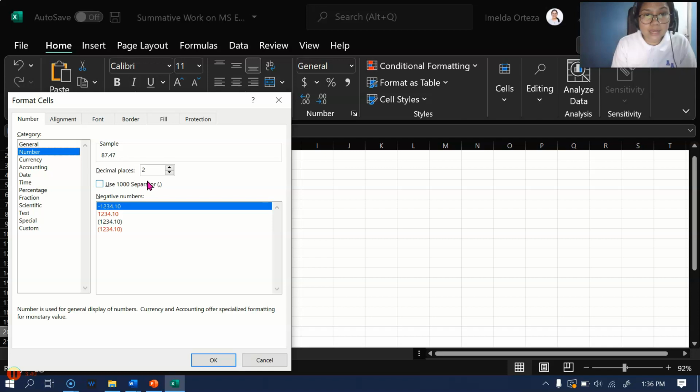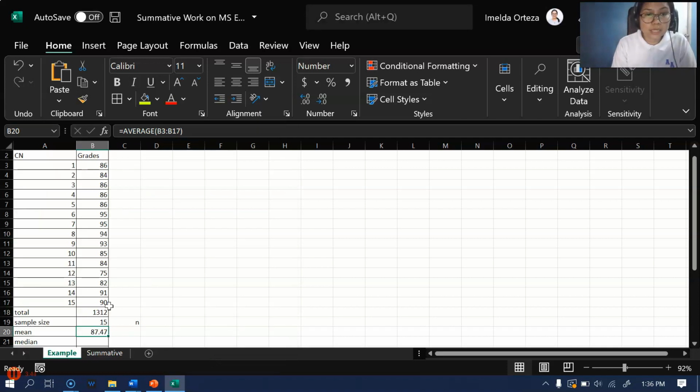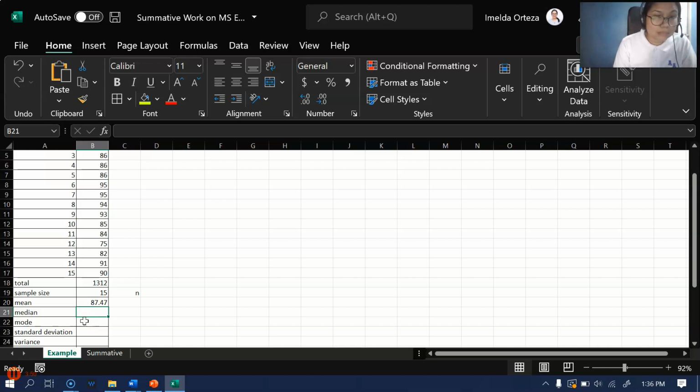Okay, so let's say we have 2 decimal places, then click OK, then we see the value rounded off to the nearest 2 decimal places.